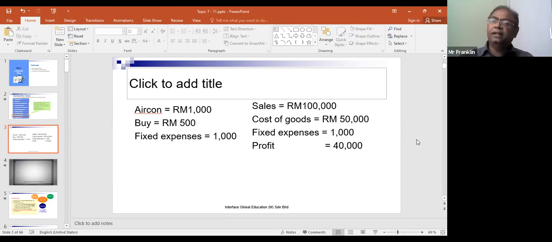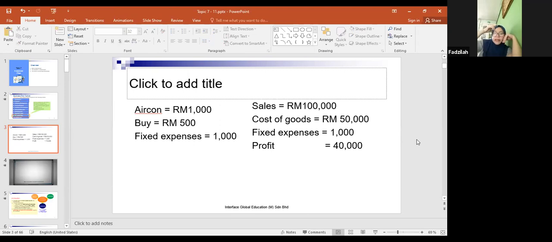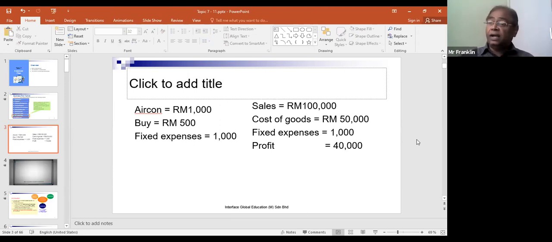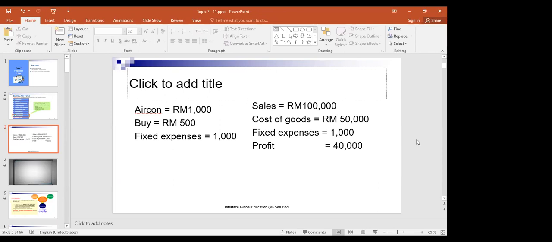Yes. But I sell to a big company, and they don't pay me immediately. Normally, when you sell, how many days credit do they give? Those of you in sales. 90 days credit. So that means now what? 50,000 I take out and pay the supplier. Doesn't matter, I got 50,000 in my bank account. I take the 50,000 from my savings. I go and pay, and then I make the sale. Okay, I'm waiting. I won't get the money now. When will I get the 40,000 profit? After 90 days.